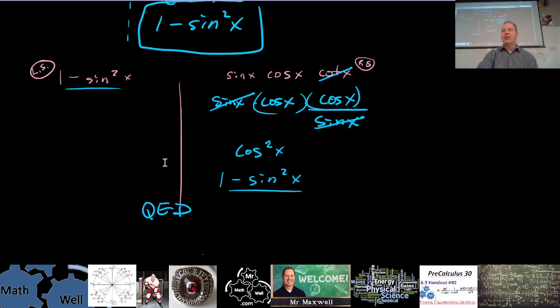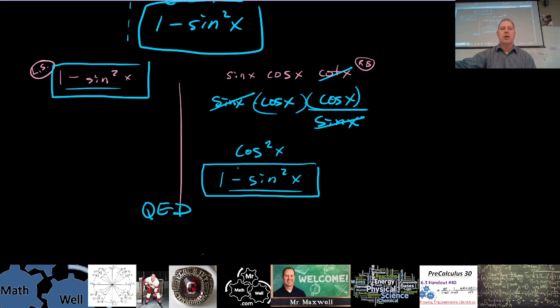You're not going to lose marks, but when you're done a proof, at the end of your proof, you should put QED to signal that you're done. It's kind of like circling your answer, showing you're done. The other thing that I would encourage is to highlight your finished product with the other finished product, even if it's the original, to show that they're the same now. I like you to highlight that if you can. But anyways, QED is not necessary, but it makes you look smart. And it signals that you're done your proof. It's like, I rest my case, right? You're proving in a court of law here. I rest my case. I'm finished demonstrating what was to have been demonstrated.